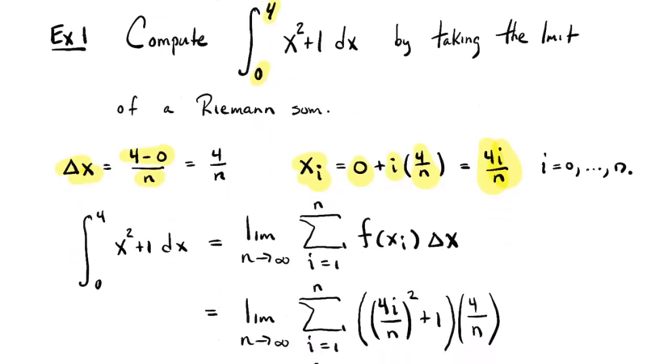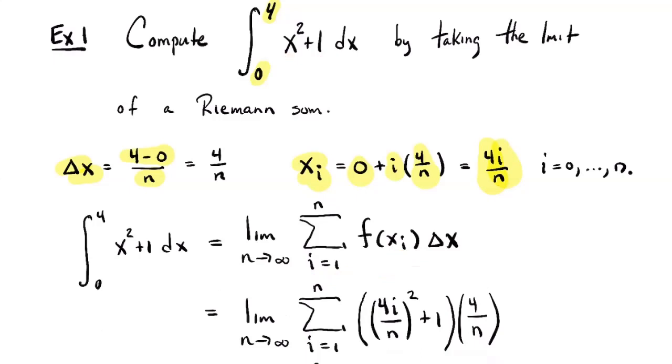Okay, now we're applying the definition. The definite integral is the limit of the Riemann sums. So what I've got written right here is a Riemann sum. I'm using xi star equal to xi, i goes from 1 to n, right endpoints. But now what does that mean? This f of x is x squared plus 1. So what do I do with this xi, this 4i over n? Well, I plug it into the formula everywhere there's an x.